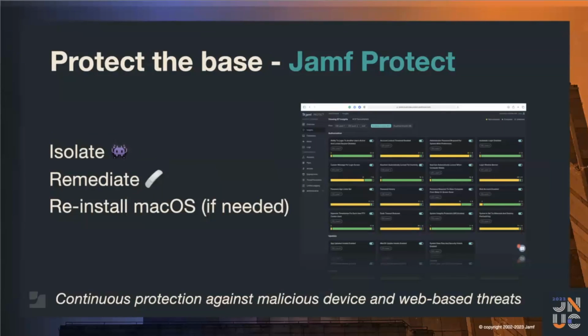Next, we'll talk about the tools that they use in addition to Jamf Pro, the first being Jamf Protect. So when UMC identifies a threat on an endpoint, they already have an isolation and remediation of that computer in place. So when Jamf Protect identifies an issue with a Mac, it'll place that Mac into a special smart group. That smart group is an exclusion scope to receive appropriate certificates that grant access to Wi-Fi or VPN until the user contacts the help desk for remediation.